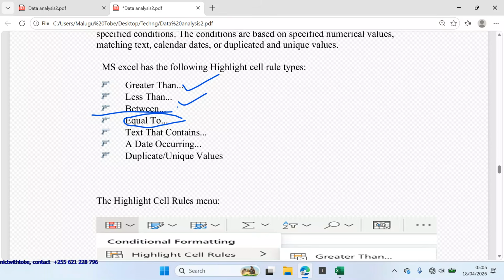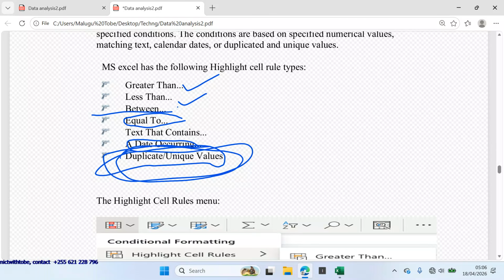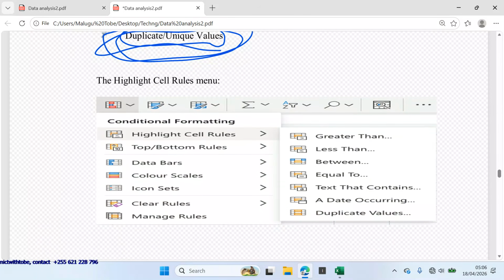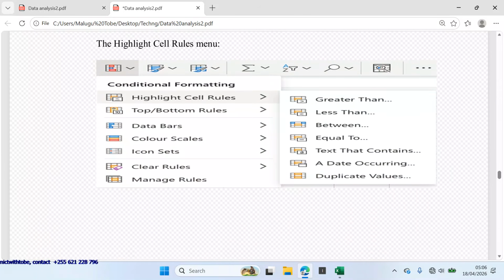Text that contains will highlight all the rows which contain some text. A date occurring will highlight all the dates which are specified. Duplicate or unique values will highlight the duplicate values, and this is the easy way of identifying the duplicates and the unique values.